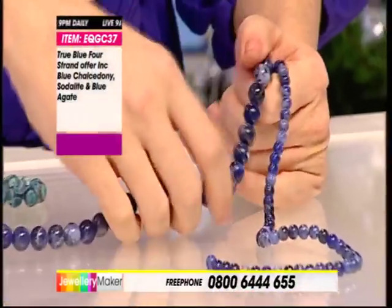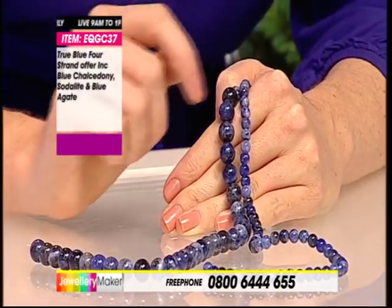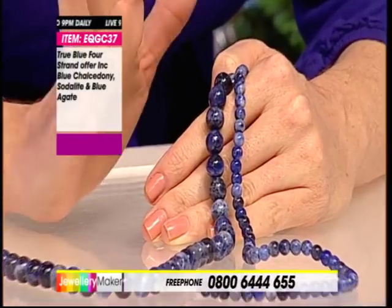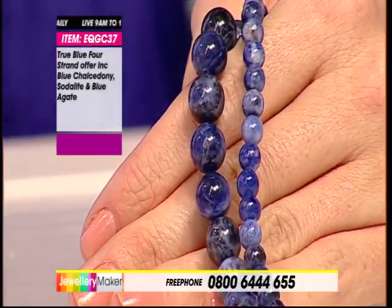Sodalite 10mm rounds. These are big, they are bold. Absolutely love my Sodalite. It's just such a gorgeous gemstone. This is the closest to denim I think you're ever going to get. It looks fantastic with blue denim jeans, a blue denim skirt or a jacket or a shirt. Absolutely gorgeous. So you've got 2 beautiful strands there of Sodalite.